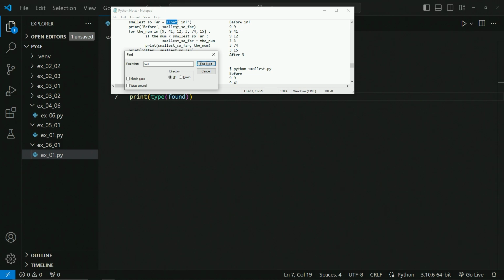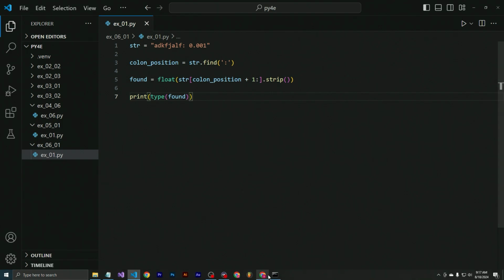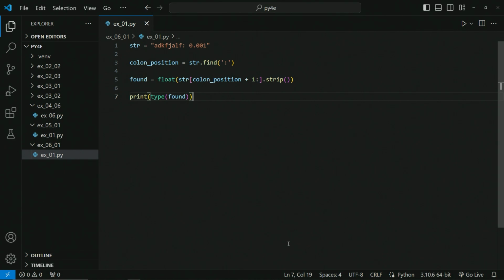We've got an example right here, float. And then we have a set of parentheses, and then we put something inside of there. Okay. So we'll come over here and we'll wrap this thing up with the strip and everything. And we'll say float like that. All right. Let's push Control S to save it. Come over here and check it out. And we see the class is float. And I think that's all we had to do.